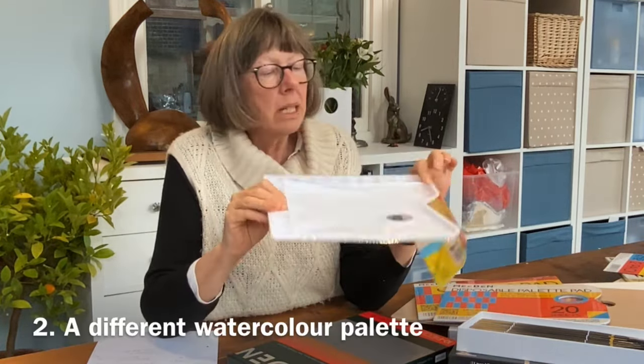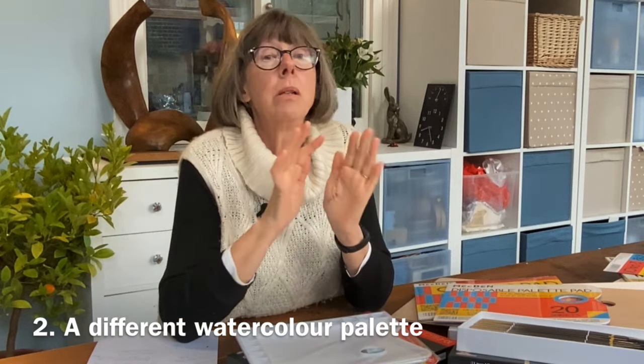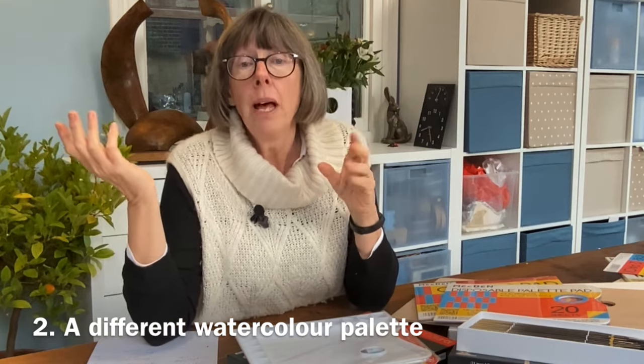The other nitpick is that I don't particularly like this palette. What would have been maybe nice to have seen was a closing palette for the watercolours or gouache, particularly because you've got that beautiful easel for going out and about and sketching, you are likely to want to take watercolours with you in a closed palette. So that might have been a slightly better addition. That may have a cost implication for the overall thing, I do realise. And I think those are my only nitpicks. And that's me being fussy.